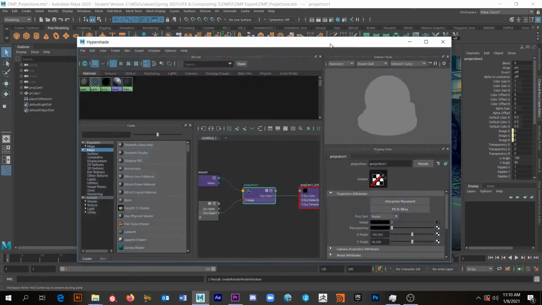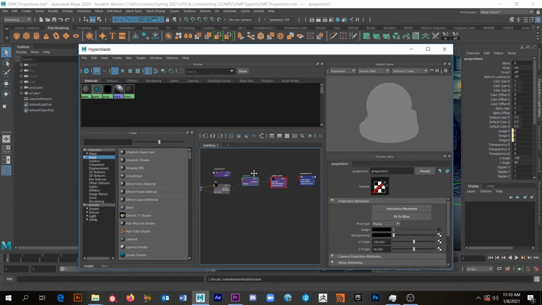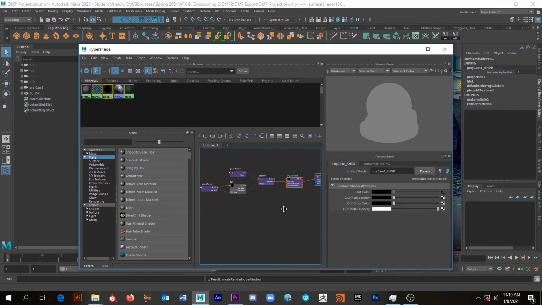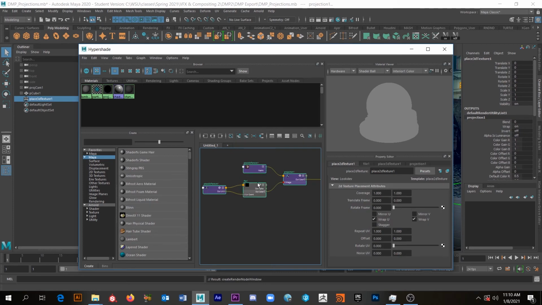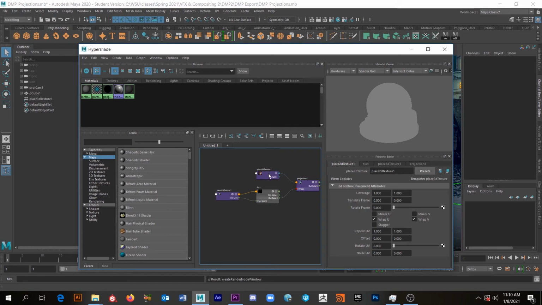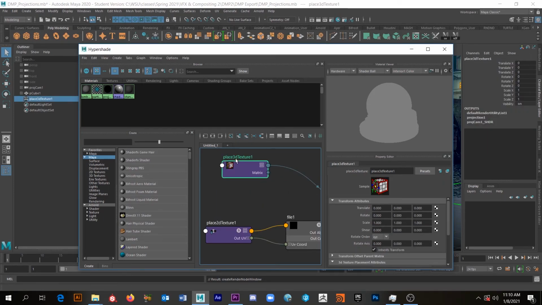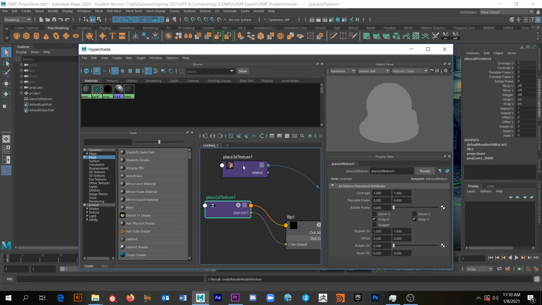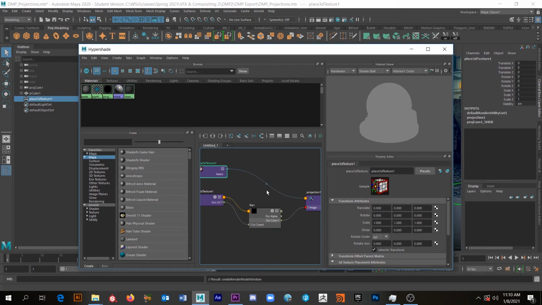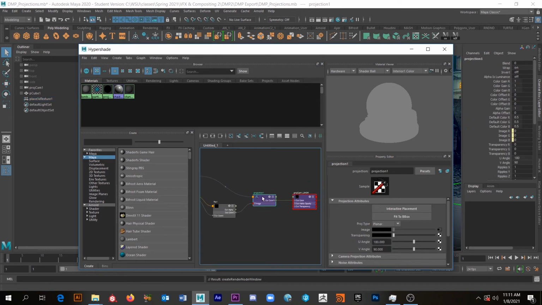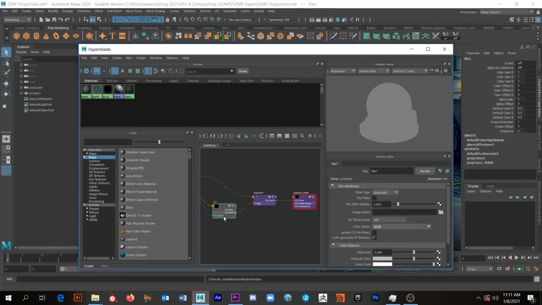And what we can see now, I'm going to move this over here, is that it hooked up, right? We had these two nodes before, and now it's hooked up like these 4 nodes right here. Okay. So 2 of these nodes are important and they do cool stuff. They help control things, but you don't really need to worry about them so much. You can ignore them, and that's this place 3D texture and place 2D texture. So we're not going to worry about those as much for what we're doing. What you want to concentrate on is this projection 1 and then this file 1. So let's do the file 1 first.